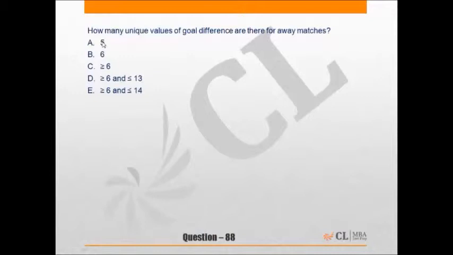all info in away matches, and if we consider these 5 teams, the different possible differences are 2, 5, 0, minus 3, minus 2 and minus 4. These figures can be checked through the table that we have drawn for away matches. So the answer of this question is B, if we consider data given only for those teams for which we have found the data.